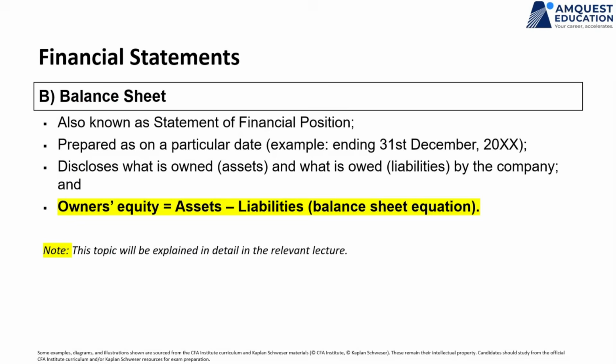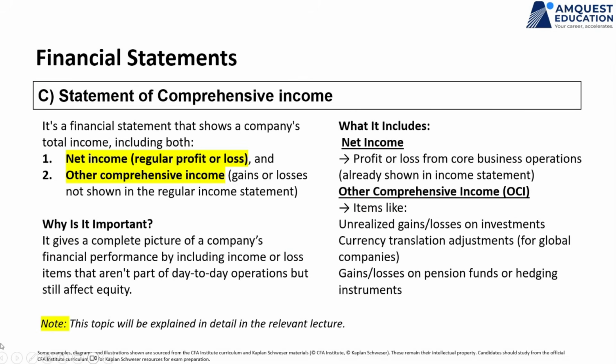So where is my presentation? Here it is. Perfect. And again, remember we have detailed readings for each of these components. So we are just going through an overview and then we'll take individual topic wise readings. The third statement, which is now getting published, earlier it was not part of the financial statements, is the statement of comprehensive income, right? Earlier there was only income statement, balance sheet, cash flow. But now we have a fourth statement which gets published, which is called the statement of comprehensive income.